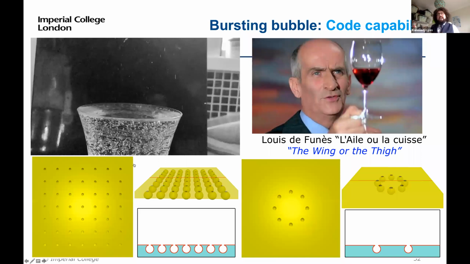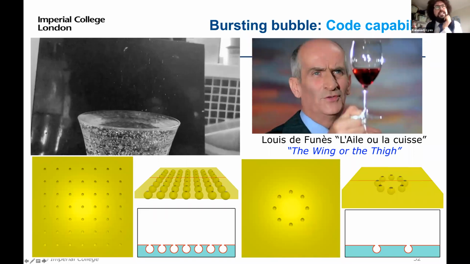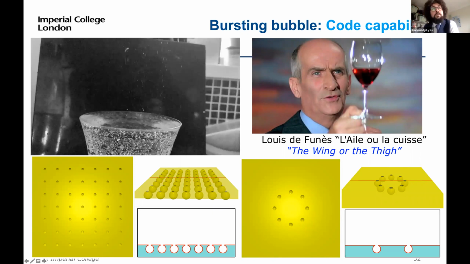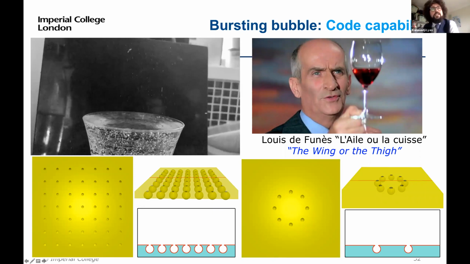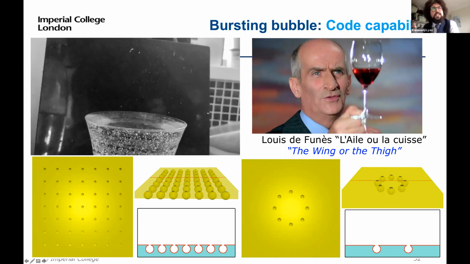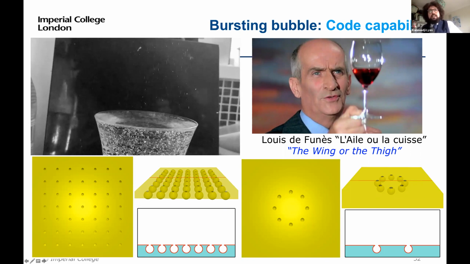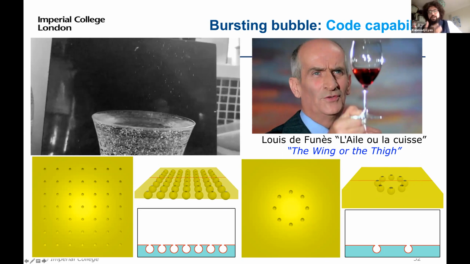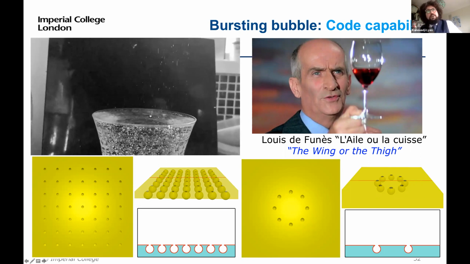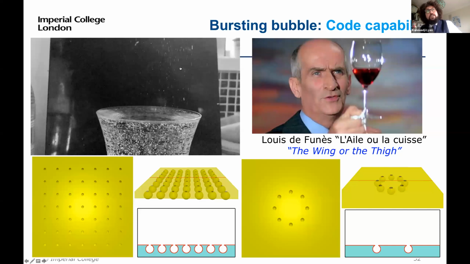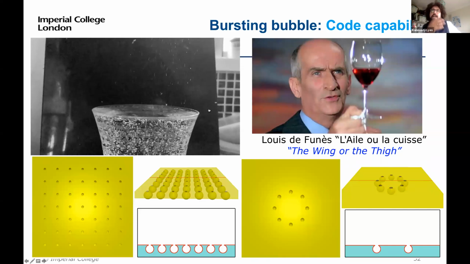There is also the wine industry, the alcohol industry, and this is an experiment that I did at home. It's not champagne, but sparkling water, and I used my slow-motion phone, and this is the type of bubbles when they burst, all the tiny droplets.